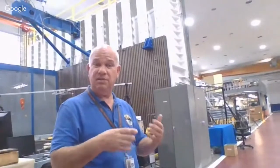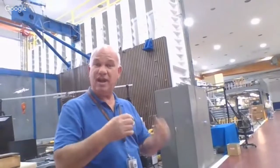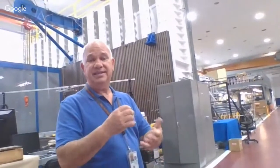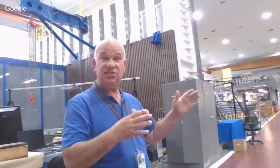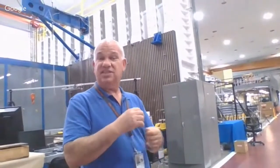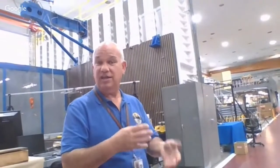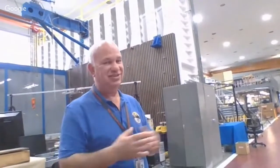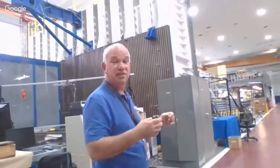But I want to talk about some of the things that we're doing here to speed up that process. We actually have straps hanging with weights on the end of them. They've been going about 5 years now, a little bit longer than that. And that's a long time. It's creeping along real slow, but we have test stands where we're running what we call accelerated creep testing. With those test stands, we're able to do it in a couple of days or less, maybe a couple of hours. So that makes it a whole lot faster. 20 years, hopefully we'll be at the moon before then. So I want to show you a couple of the test stands that we use.